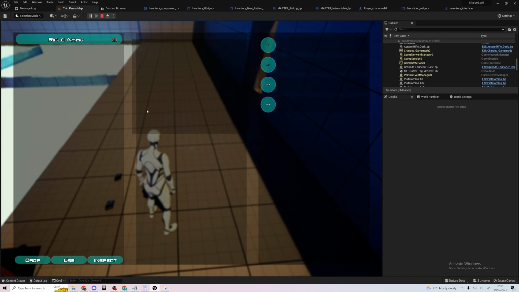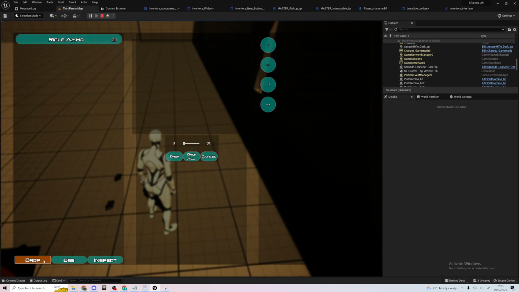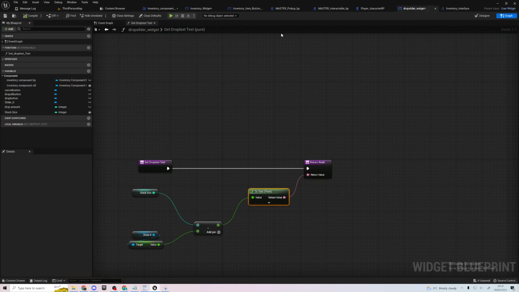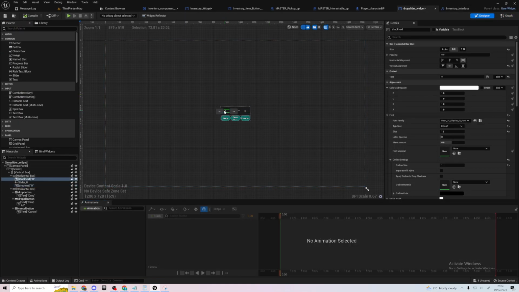So 20 in there. Where's 20 going to appear on this, or is it going to appear? 20. Right, yeah. I think that's not the way we want to do it, is it? We want to do it the other way. So this binding would work perfect over here, I think, wouldn't it? If you want this to be the drop amount and you want it to go up as you pull that up. So I'm just going to copy and paste all that bind into that other number. So where is that other number? There you are.